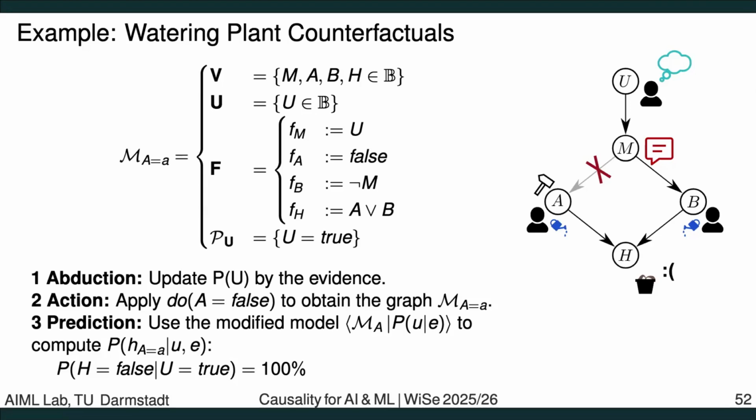So this is a quite nice scenario where we have deterministic equations. This seamlessly translates to scenarios where we maybe have some noise in the equations. The only difference then is that we don't have U as true or false with 100% certainty, but we could have some sort of probability distribution, right? So it could say, well, it's maybe 20% true, 80% false, or something like this. And then we still do all the 3 steps, abduction, action, prediction again, and find the outcome or outcome distribution in that case.